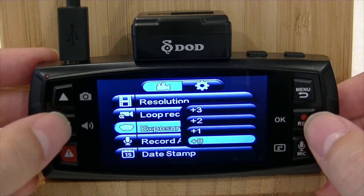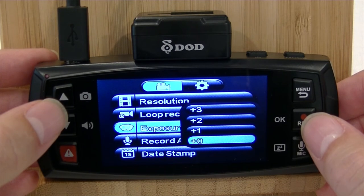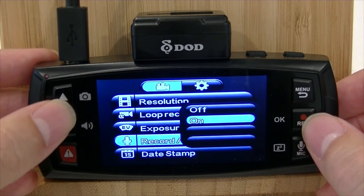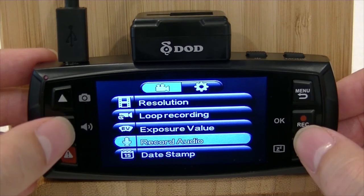Exposure values. If you're not really happy with the image quality, or you're looking for better image quality at night, you can just adjust your EV just to see if you can get something that's a little bit happier for what you're using. Record audio, that's the same as the audio button. You can just basically turn your microphone on and off in your menu settings, as you can while you're driving and recording. So we'll leave that on.